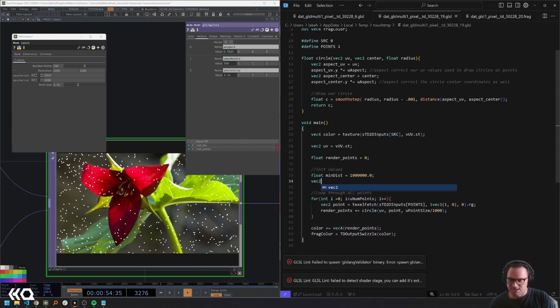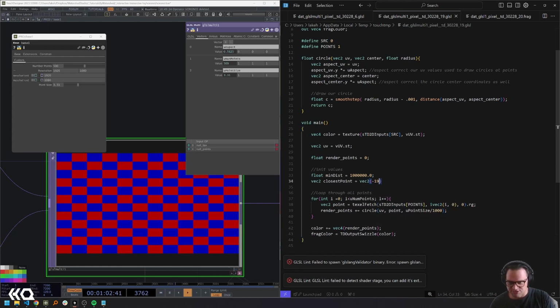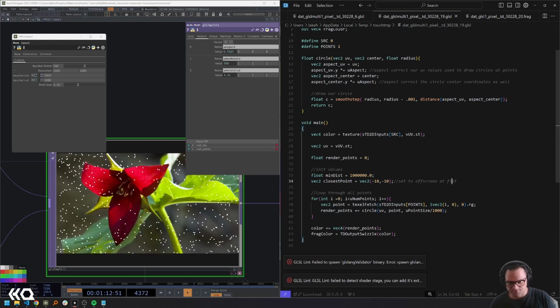Then we will set up a vec2, and we'll call it closest point, and we'll set that equal to vec2 of something way outside our screen, so maybe just -10, -10. So set to off screen at first, and this would be set very large at first.